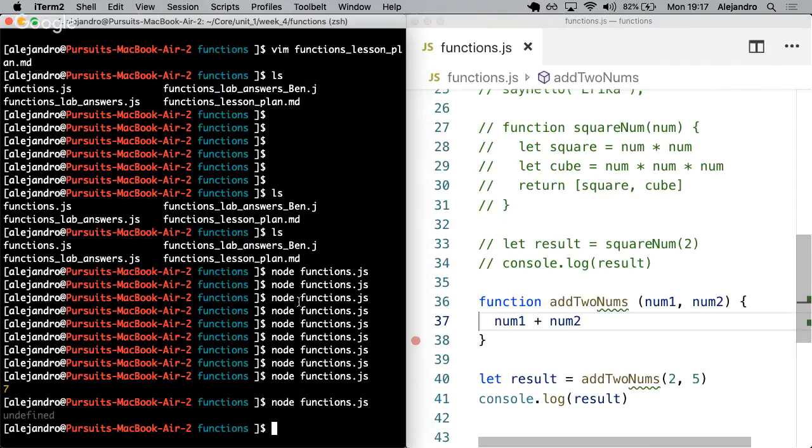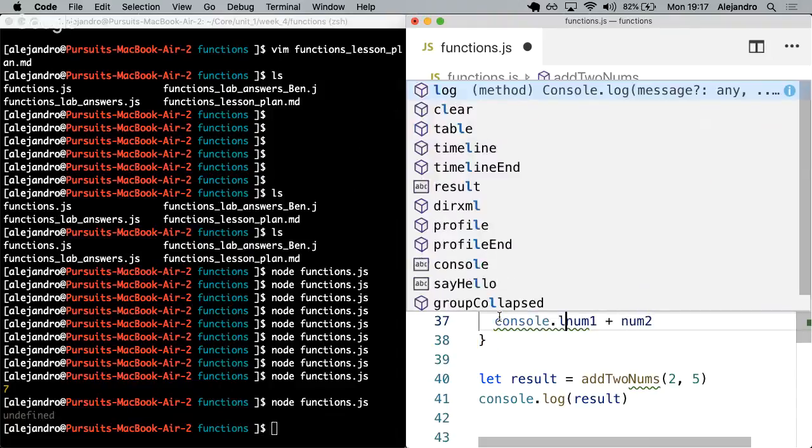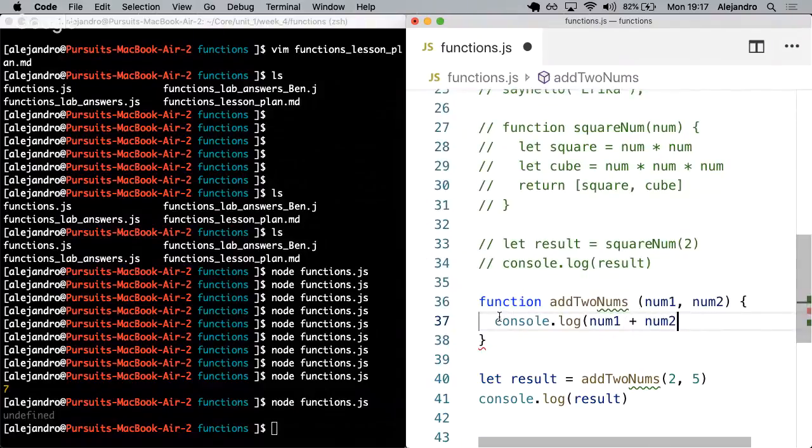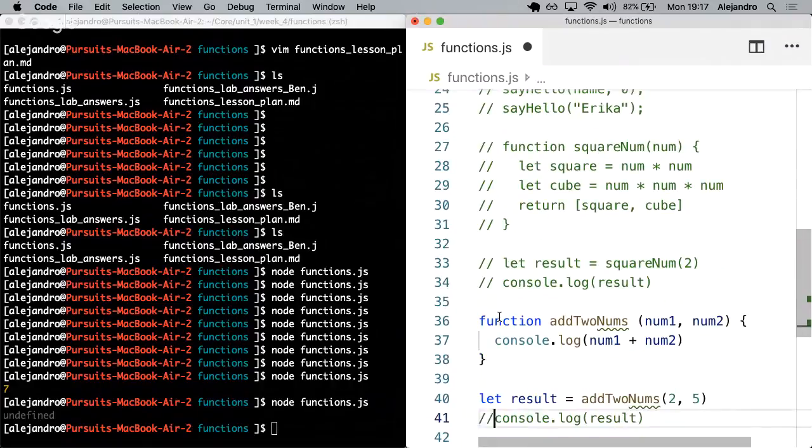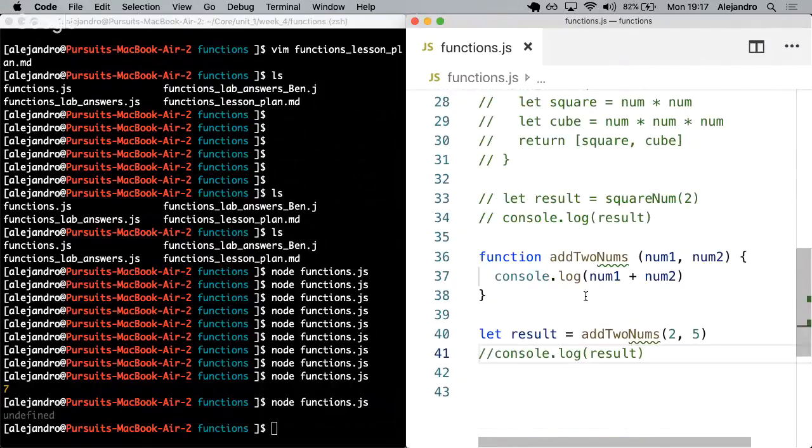Now, the difference that I wanted to mention is console logging or printing is not the same as returning. So sometimes you will see something like this. Result, right? Now, this caller function, let's just comment it out. I'm going to comment the console log result.